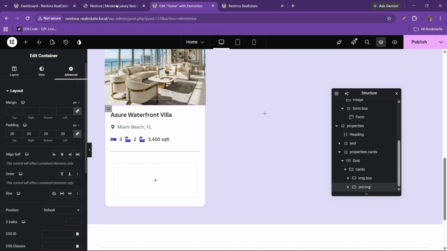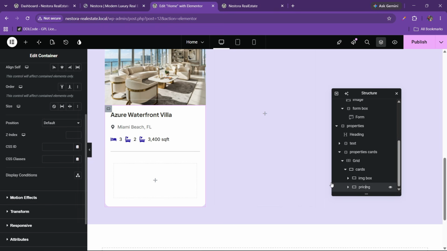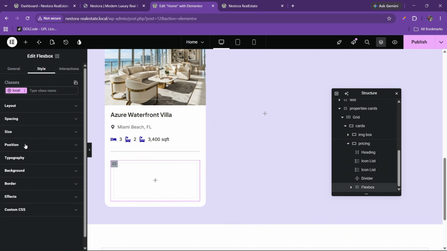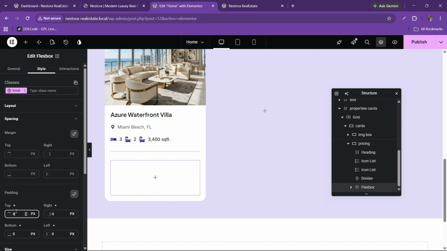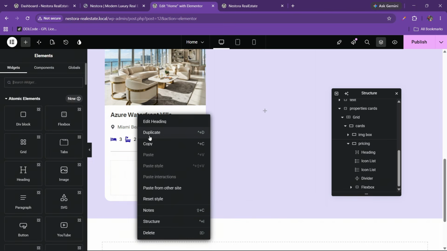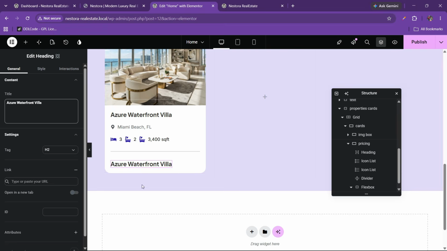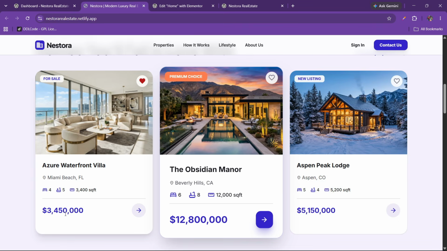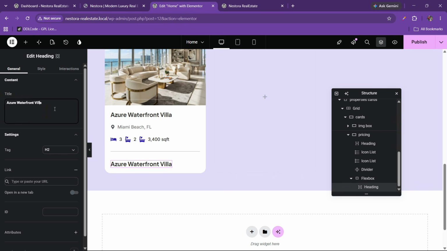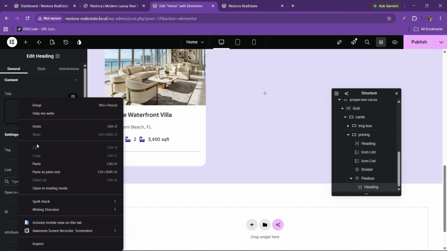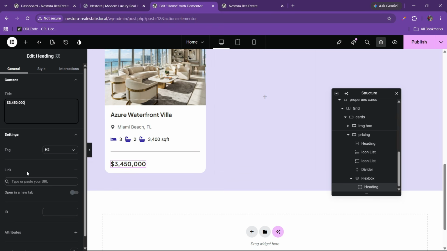Okay, and here also click on this pricing. We can go to this size spacing, sorry, and here we can just remove everything. Now we can just copy this, paste it here, and this will say like this much money, and we can paste it.